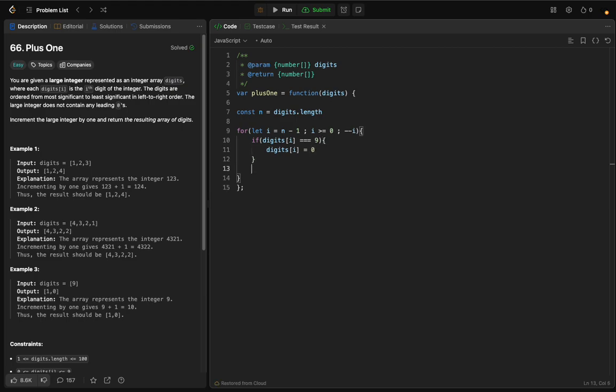And if that wasn't the case, so else, I will make digits of i plus plus, I will add 1 to it. And I will return digits, and I'm done basically here.